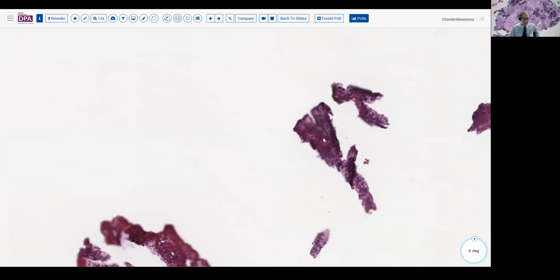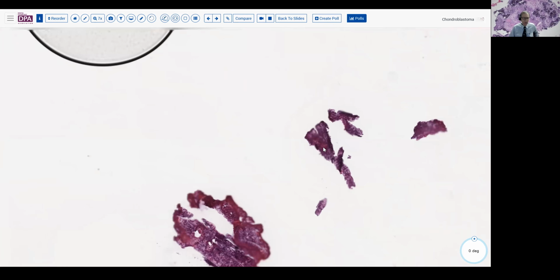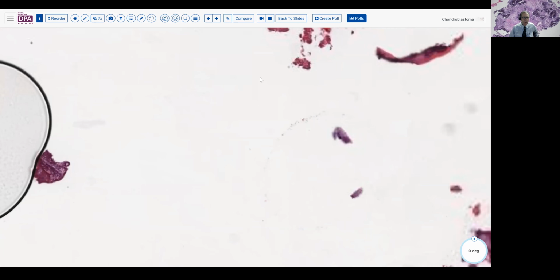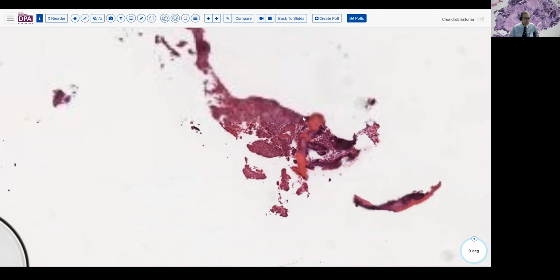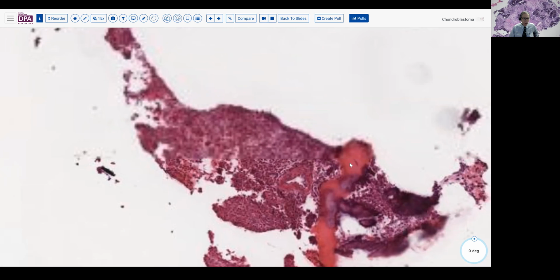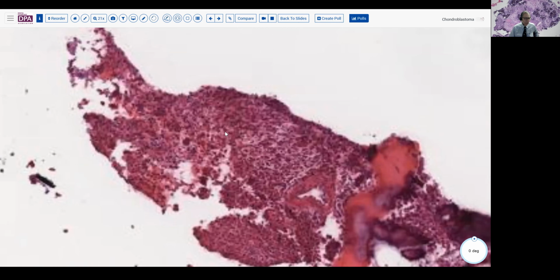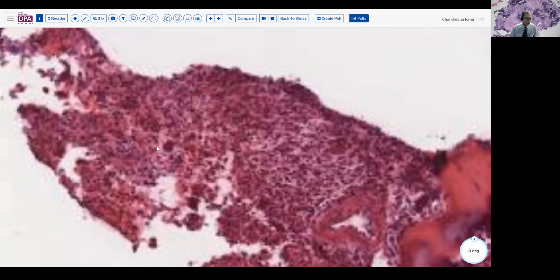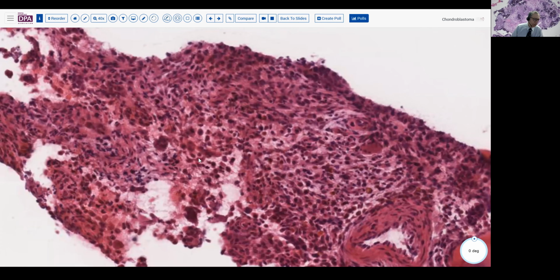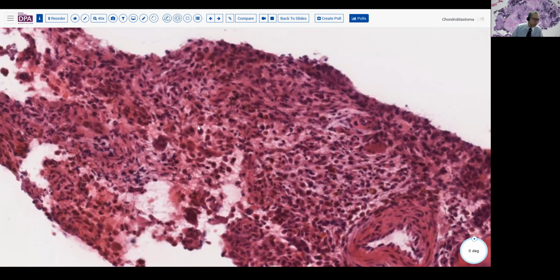And I think it raises the question as to what is our goal with frozen section on a case like that. Here we'll look a little bit more at this section where we've got a little bit more. Here you can see a little bit of bony matrix and a little bit more of the cellular tumor. And here we see maybe a few giant cells here and here. And then these sort of monotonous single cells scattered through the stroma, surrounding vessels, and so forth.